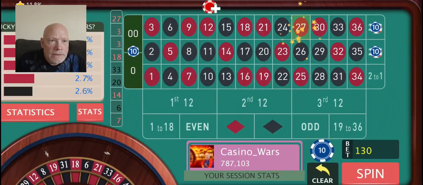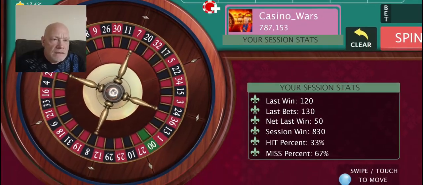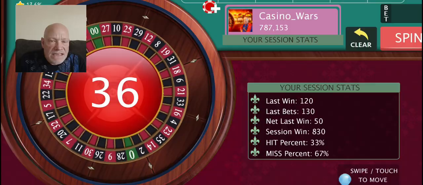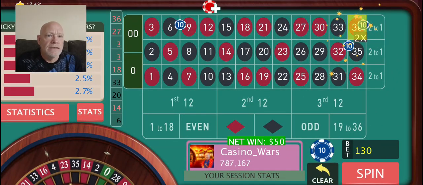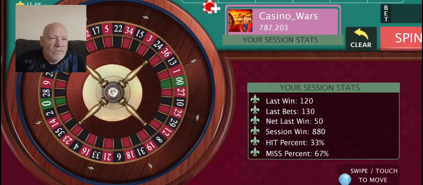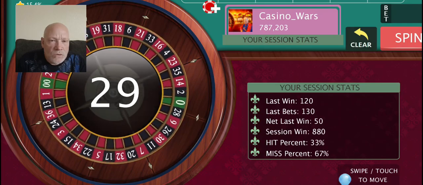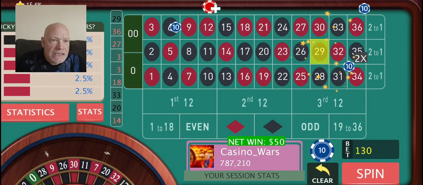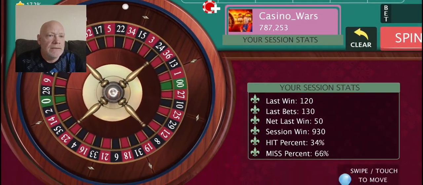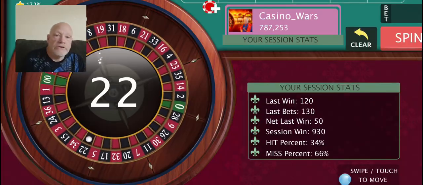27 red. That's a win. All right, rebet and spin. That's a 36 red. That's a win. All right. So we're going to rebet and spin. All right, we're at 880. That's a 29 black. That's another win. Awesome. Rebet and spin. We're at $930. We're almost at our $1,230 goal.